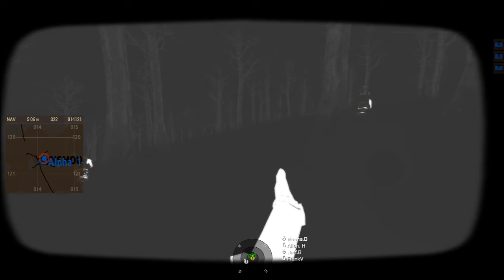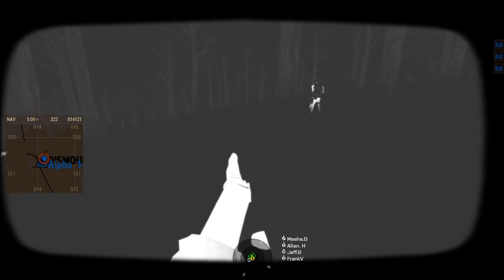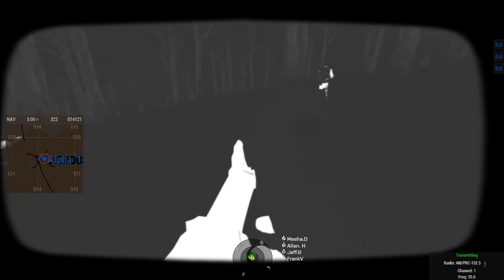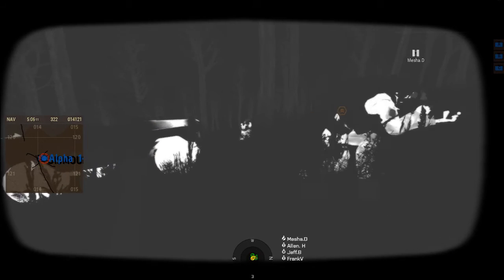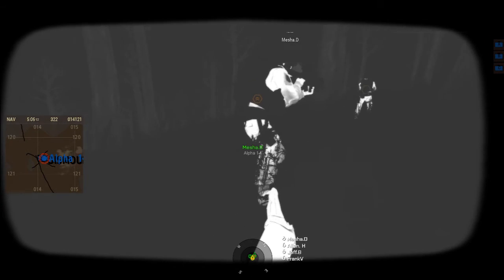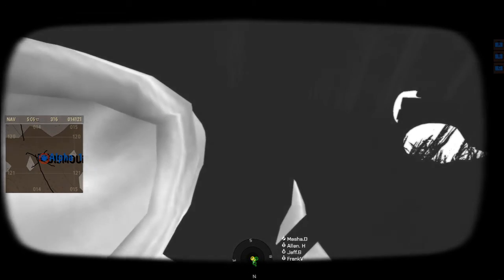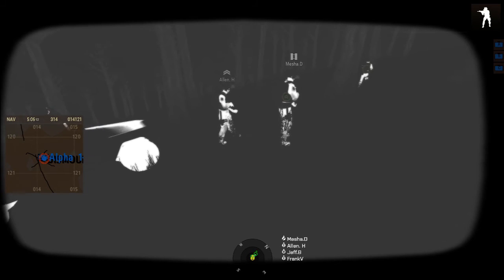All right, well, let's prepare to move. Hold the march. It's Jeff, then you, Al, then Misha, then me last. Copy. Set. We'll start off walking pace, guns down. Prepare to move. Moving.